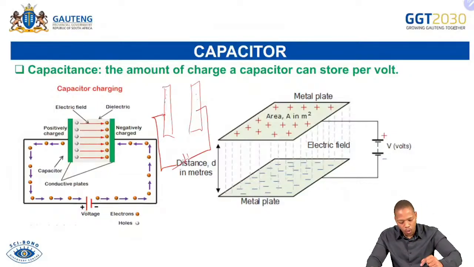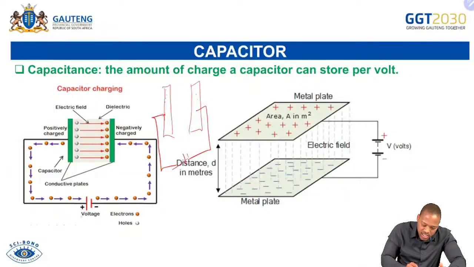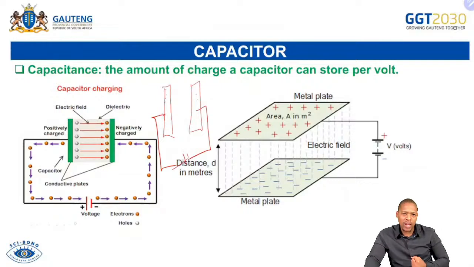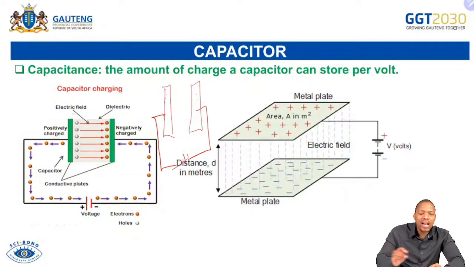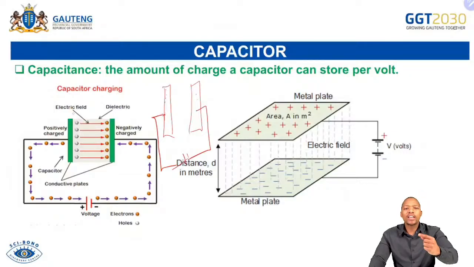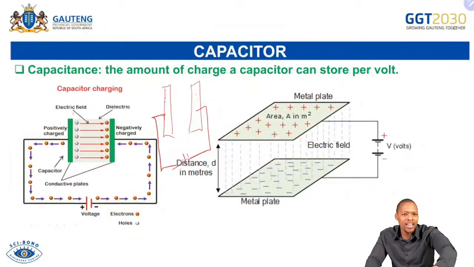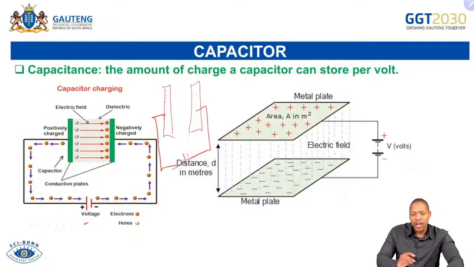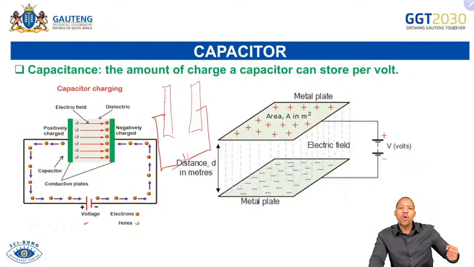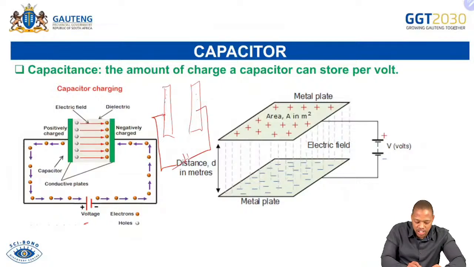Now, what is that going to do? The positive side of the cell will then start pulling the electrons from the metal surface of the capacitor, like it was the case with an electrolytic cell. Hope you remember, in an electrolytic cell, the positive electrode was pulling the electrons from the chlorine during the decomposition of copper chloride. That was the battery doing it. This is what the battery is going to do as well there. The battery will pull the electrons from the positive side, okay?